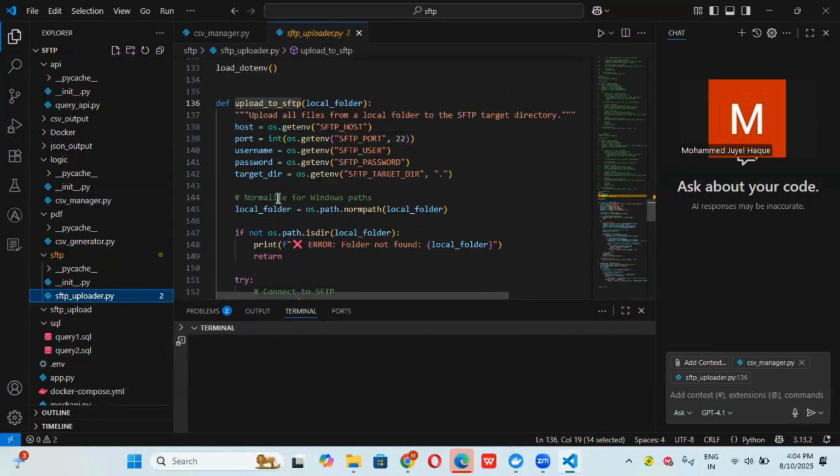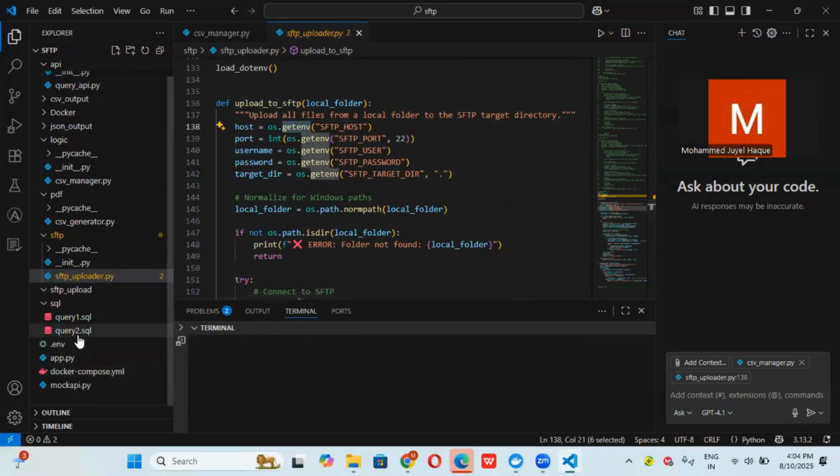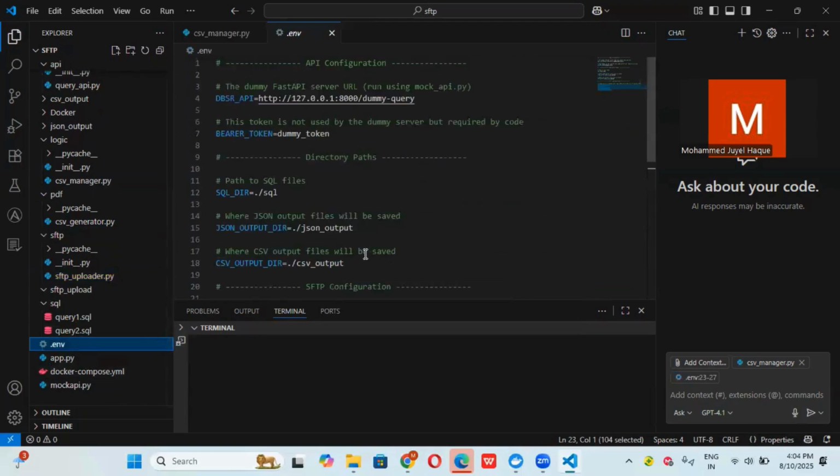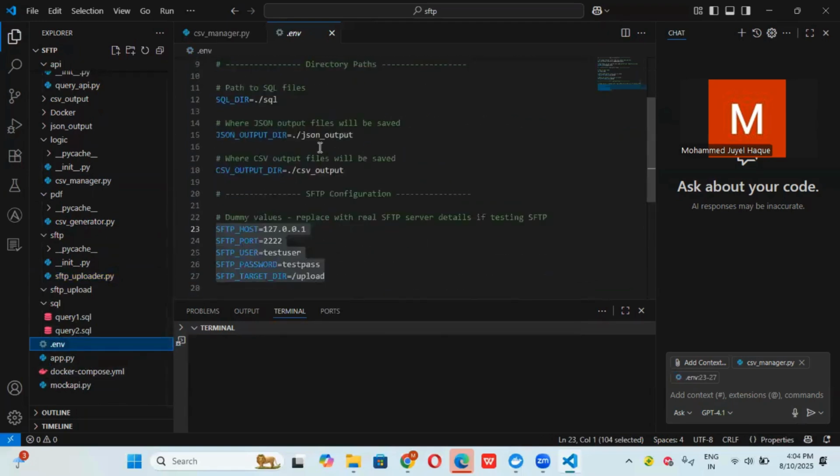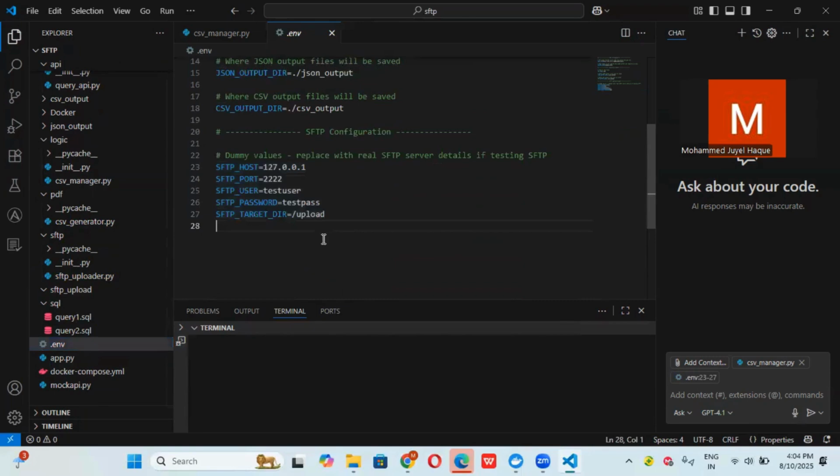Here it gets the env values. If you go to the .env file, I have passed all the values required for that, such as SFTP host, SFTP port, and so on.